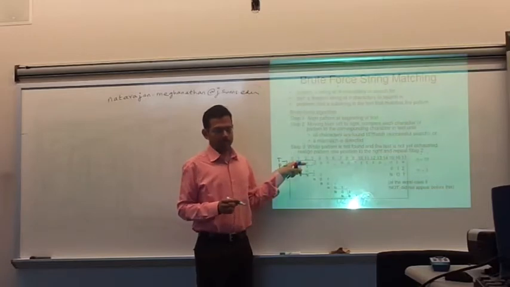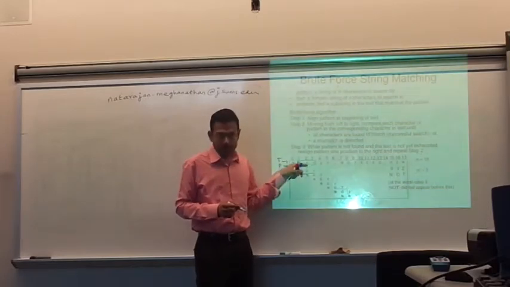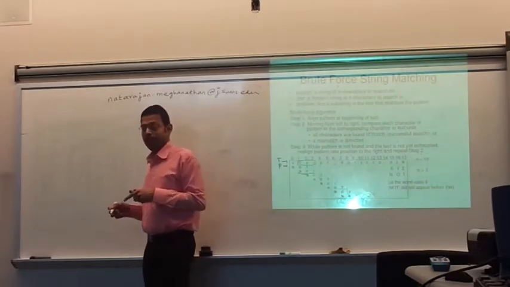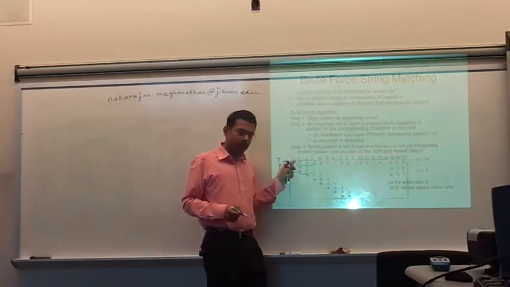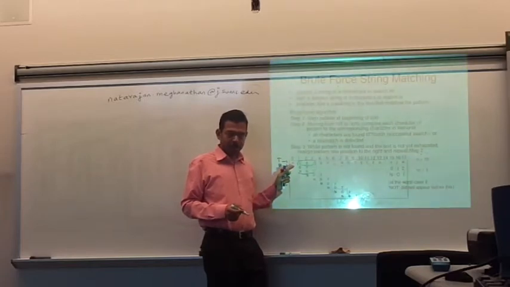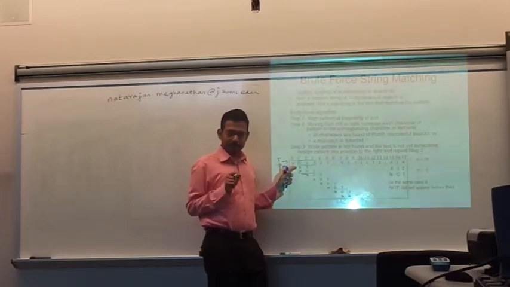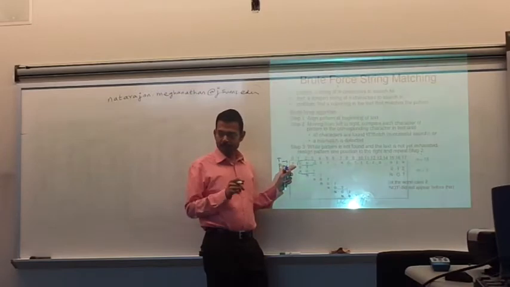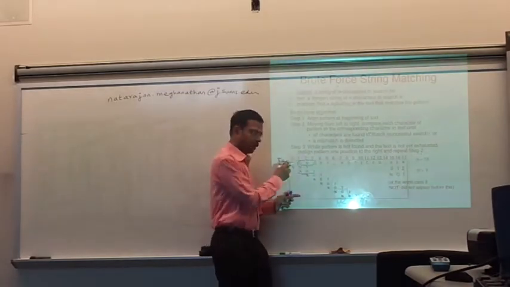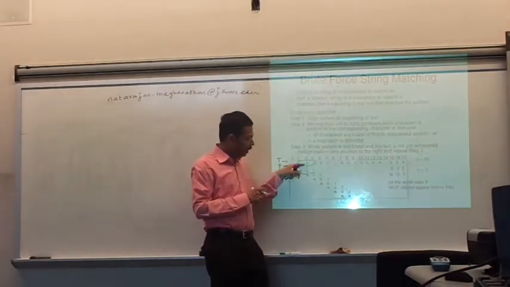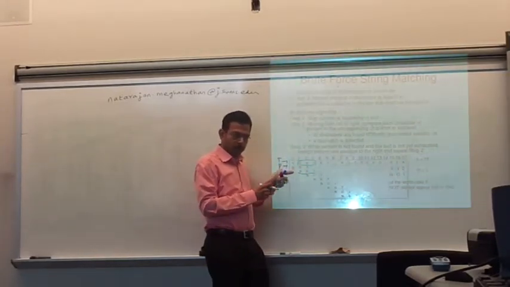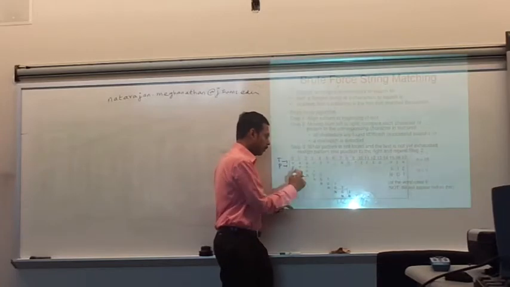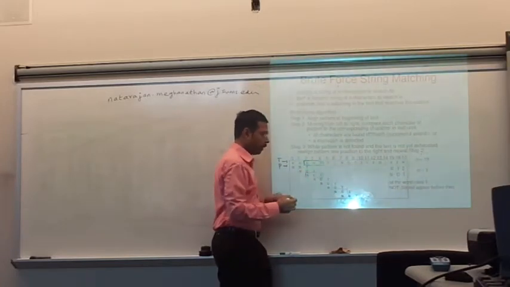Now it looks like we need to compare B and O, right? But do you think we need to compare really B and O? No, because we already found out that the first characters don't match. O and N doesn't match. So we can save some comparison time by just moving to the next character, right? So we don't need to compare this B and O once we found out that O and N are not the same. Which means what I do then, I move my NOT to the next position and compare this with this, BOD.